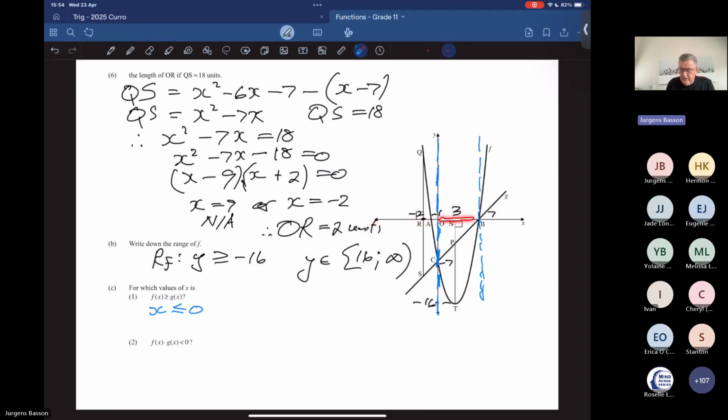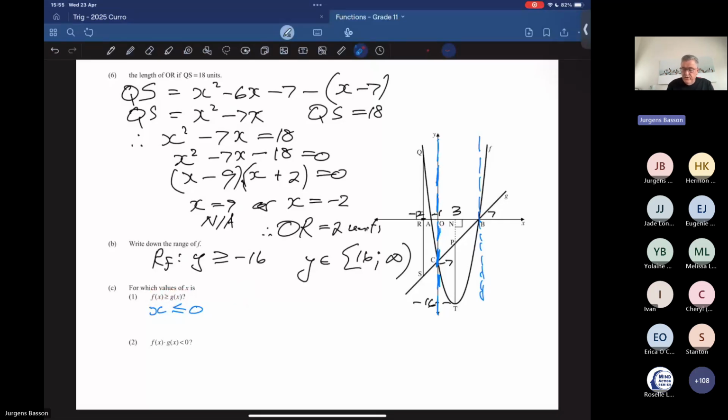Now I'm going to look in between the two blue lines right here. If I look at that interval, we expect the order to change because they intersected at point C at -7. Do you now notice that the straight line G is above the parabola? And that is not what we want. That would have been the answer if in the question that was a less. Then the answer was between 0 and 7.